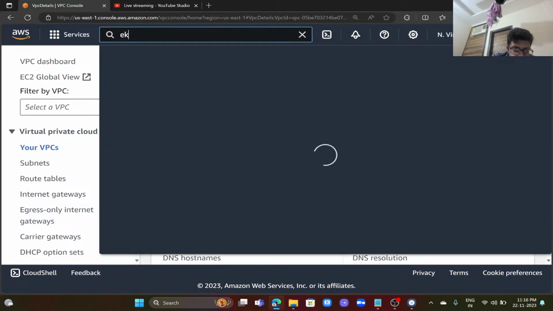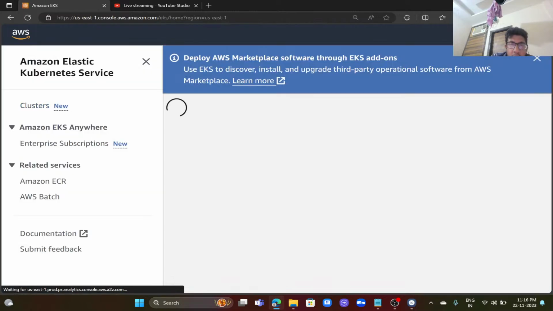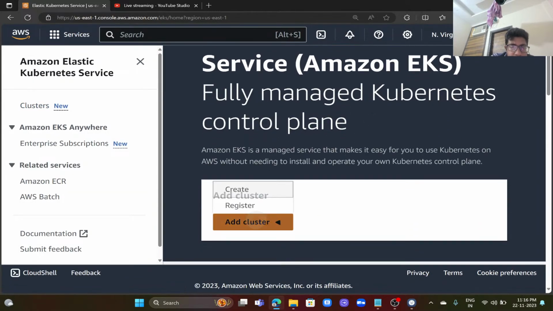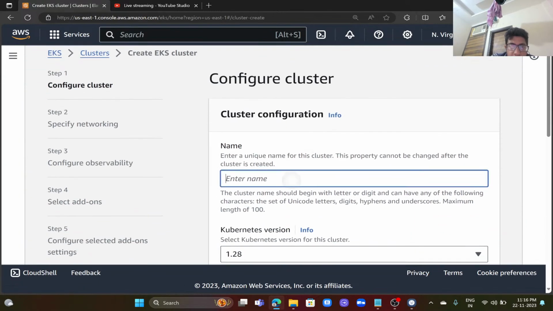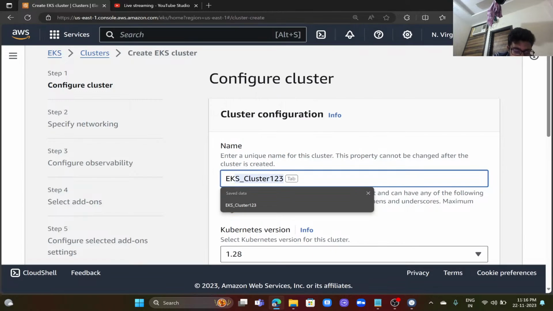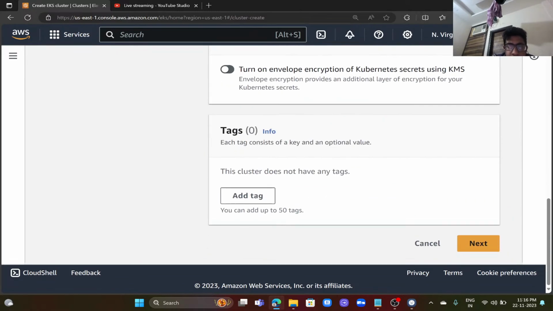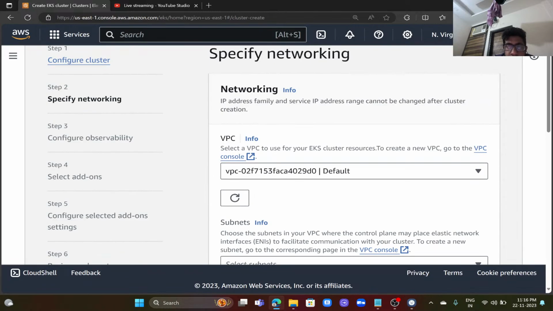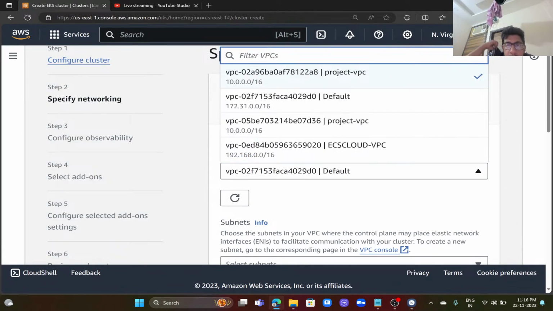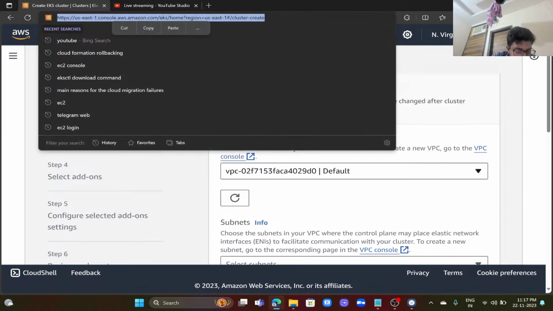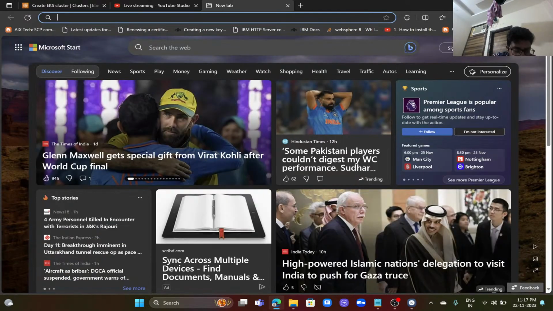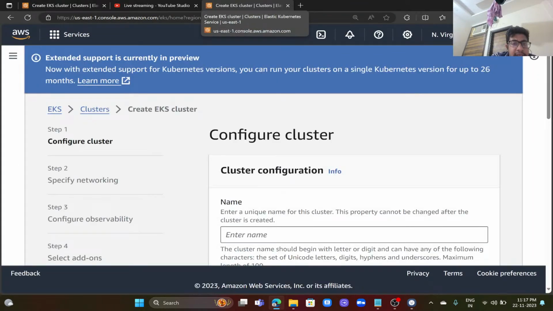After this, in case I'm creating the cluster, don't use register. I will use what VPC?